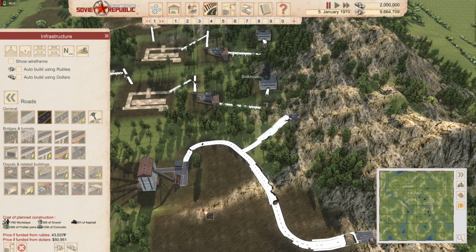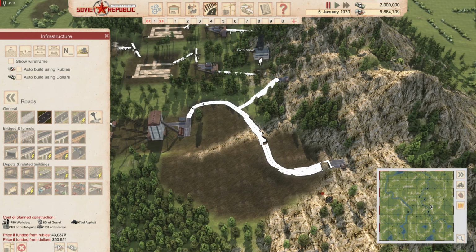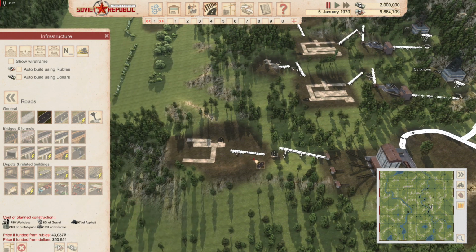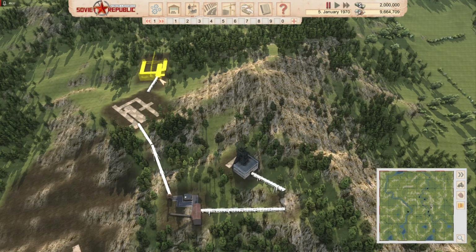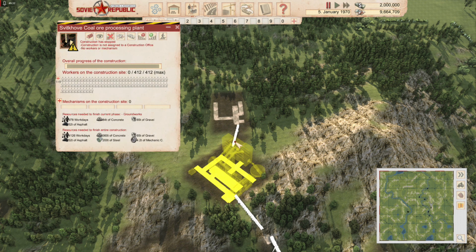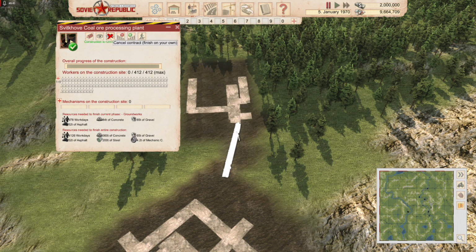We can. Okay, so both of these gravel quarries are connected by the road to the storage room and to the processing plant, and the processing plant to the storage room. Okay, so we are good with that as well. Now let's actually automatically order these things to be built. Paid in rubles. Is this going to be automatically bought in rubles? Hope so. Let's try.